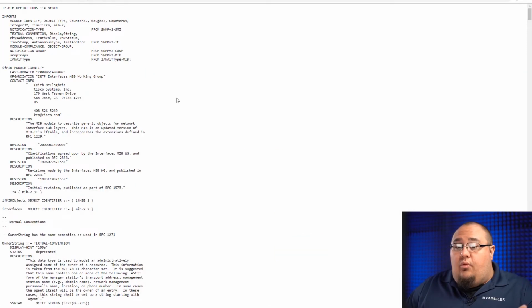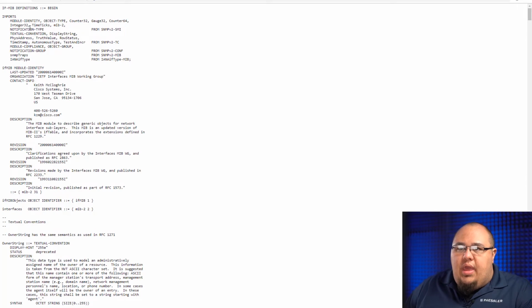Now, in terms of what is a MIB file, well, this right here is a MIB file. A MIB file is a text document that you get from the vendor. Some of them are out in the clear because they're open source. They're RFC documents. Some of them you'll find are behind a pay portal, depending on who the vendor is. Some of them you can Google and usually find fairly easily.